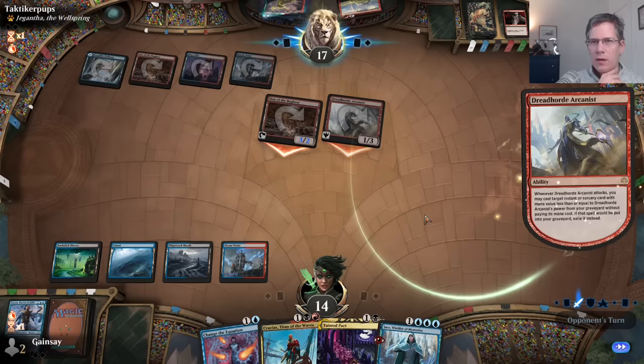I've been boarding out Seek New Knowledge sometimes just because it can be a little bit clunky. One more card, maybe it should just be Thoughtseize. I'm not super worried about them boarding in a bunch of counters. I mean, they're going to have some probably, but I think I can just fight through them.